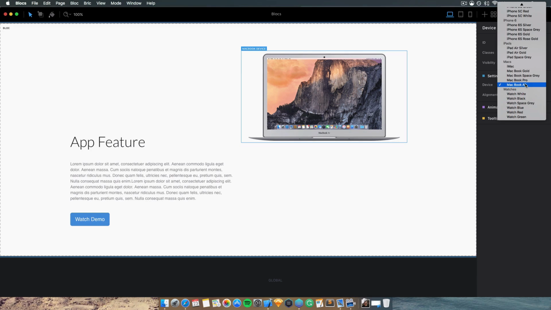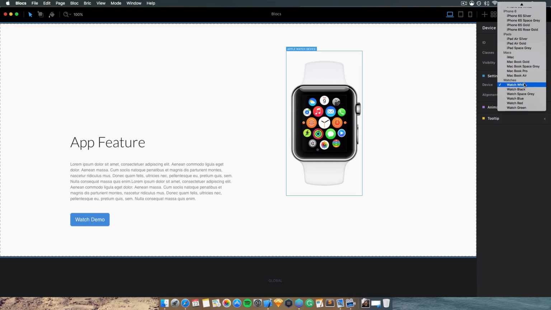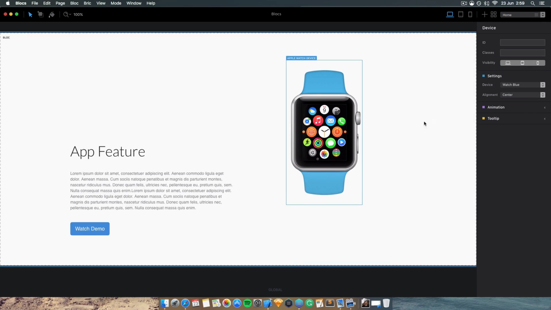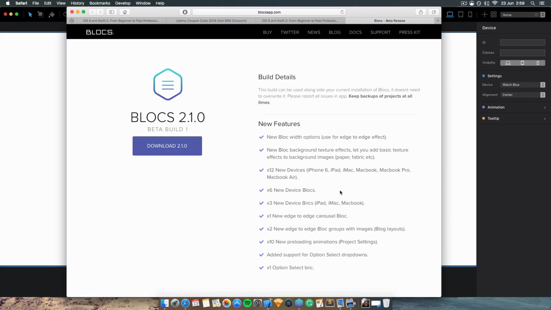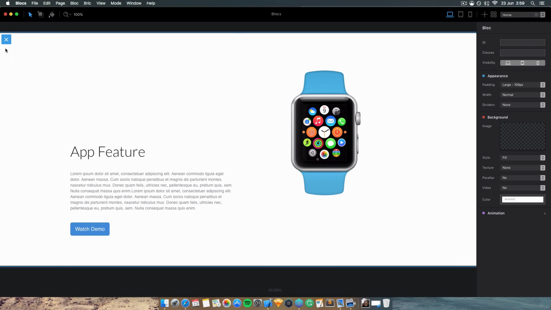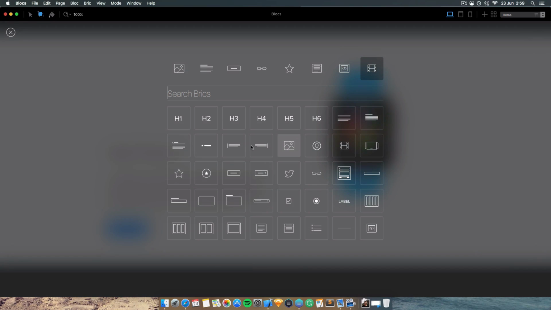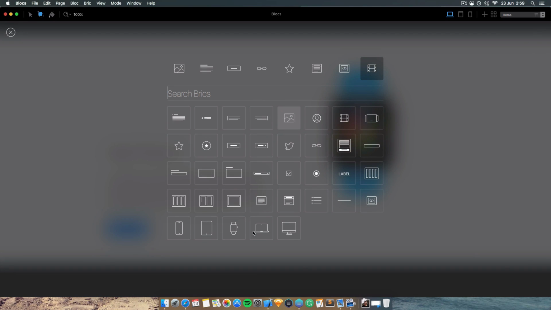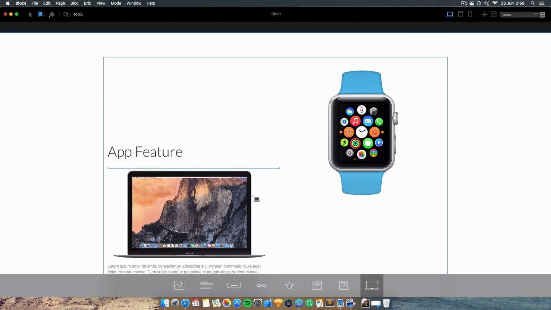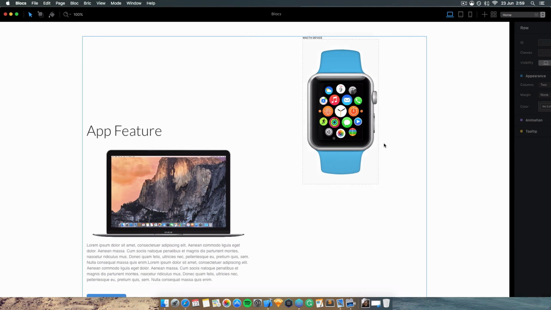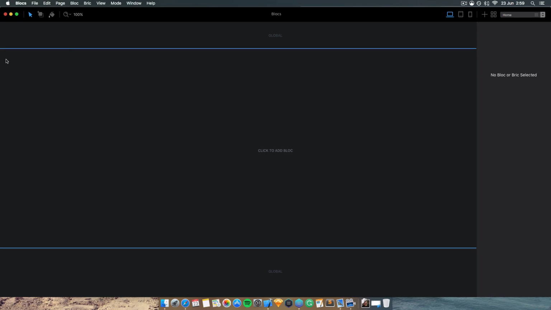Anyway, and MacBook Air's here as well. I've got all the watches as usual again. Looks very, very nice as well. So another feature there. We've got 6 new device blocks and all, etc. So as a bonus to this, you can now add them in to your project. So here you go. You've got the little outlines here. So if you want to add a MacBook, you can, and it adds a MacBook, or you can just alter the original. That's something you can do as well. Very, very cool.